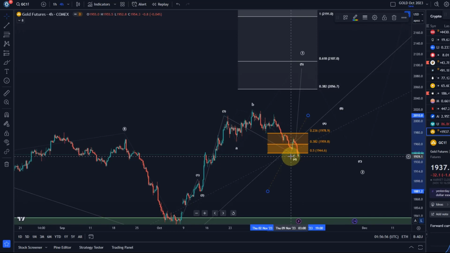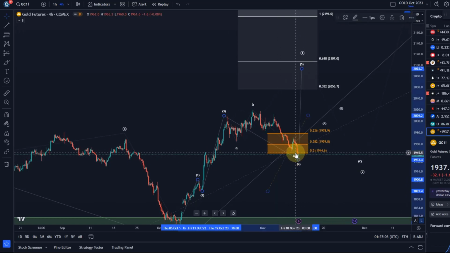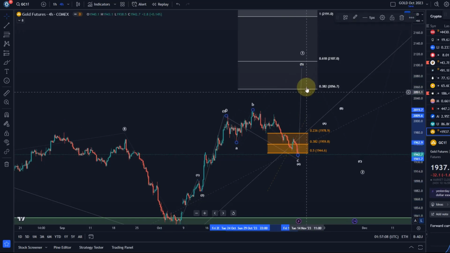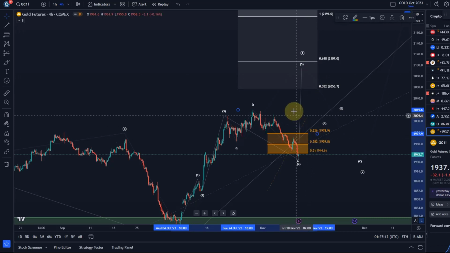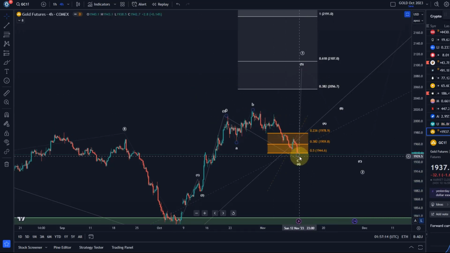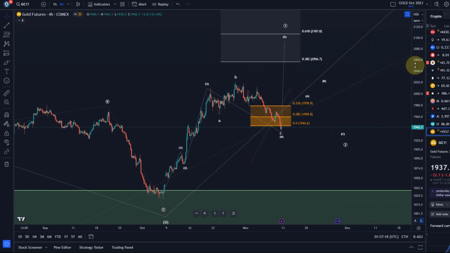So it looks quite weak at the moment, but I can count that as an ABC structure, basically complete. Yes, it's a little lower than ideal in a wave 4, but maybe if the next week starts bullish and we get a rally to the upside, I would call that still the wave 5. What happens if we continue to grind lower? Well, it could still be bullish then.